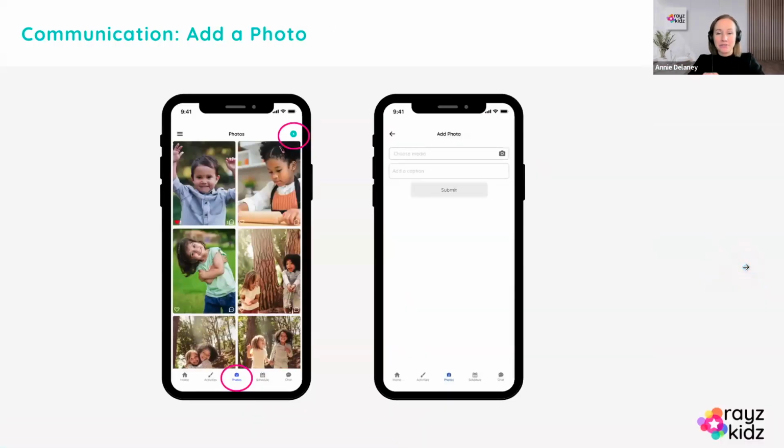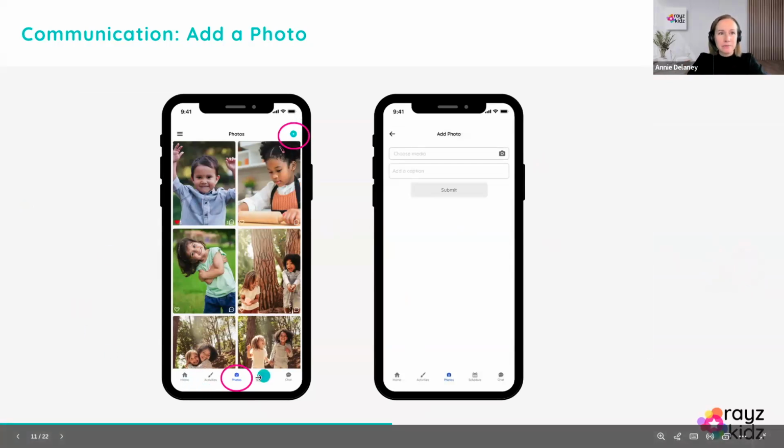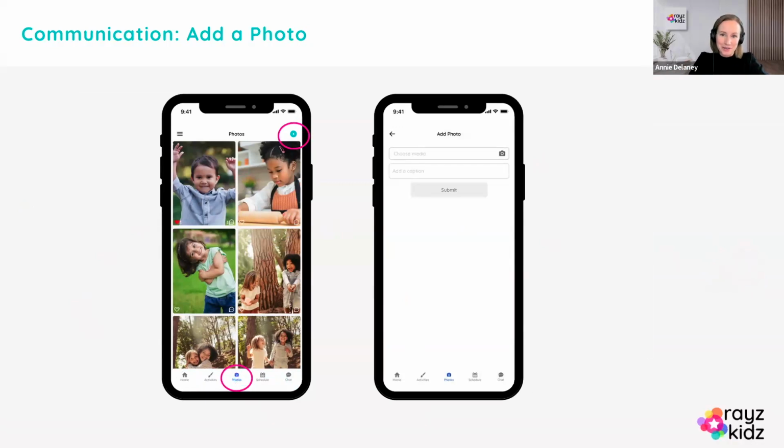Next up, we'll show you how to add a photo. So a photo or a video. And you can get to this a couple different ways. One is a quick action button on the home screen, but a trusty way of making sure you always know this is just to go to the Photos tab. The Photos tab, if you're at the bottom navigation bar, is right in the middle. We made it really accessible by parents because it's a parent favorite feature.